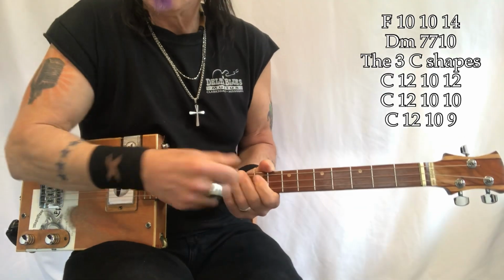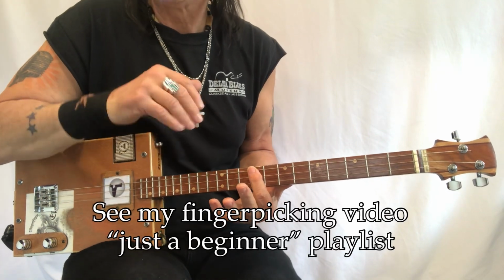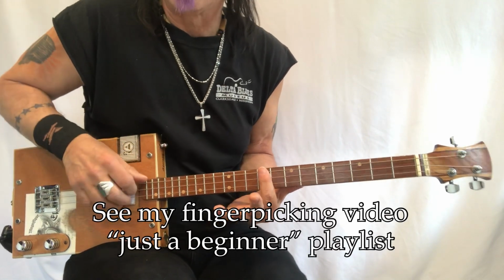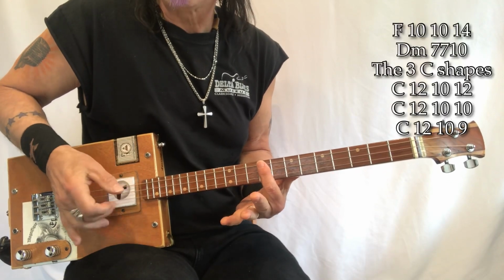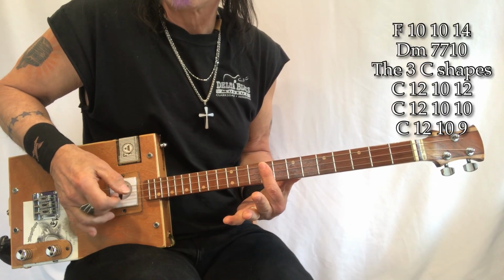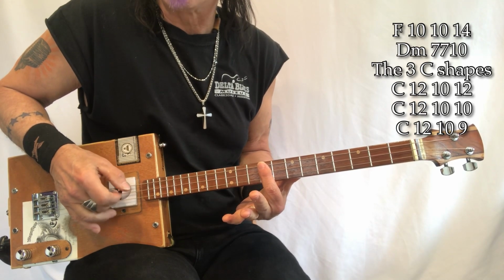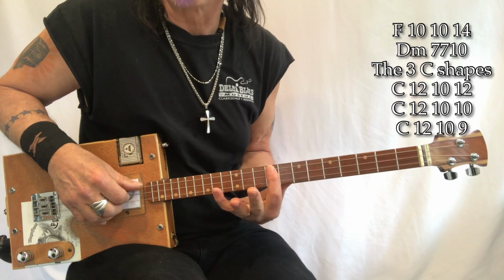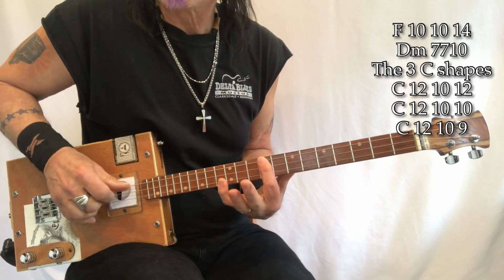Shapes. What am I doing up here? So one, I'm finger picking, and I do have a lesson explainer on how I finger pick. So please look at that playlist if that's what you're interested in. But I'm focusing on this first string and this D string. So upper G and D string right here. These two really focus on those. And so these notes seem to mimic the vocals.